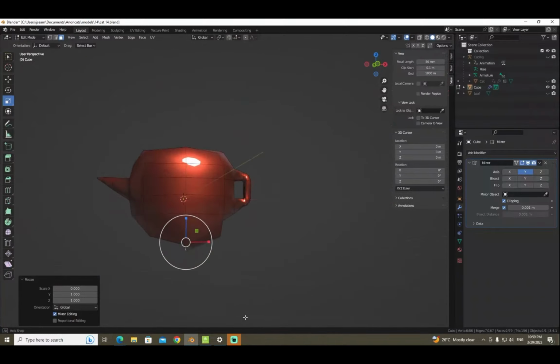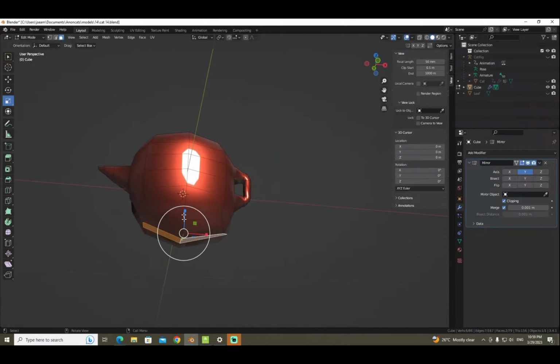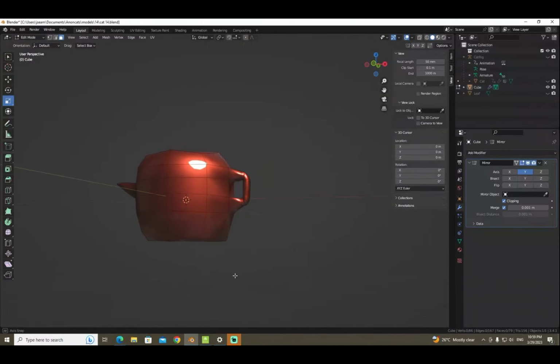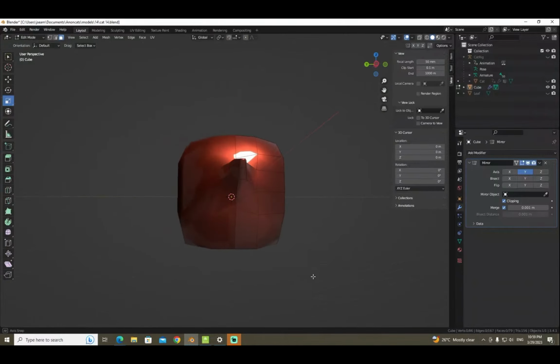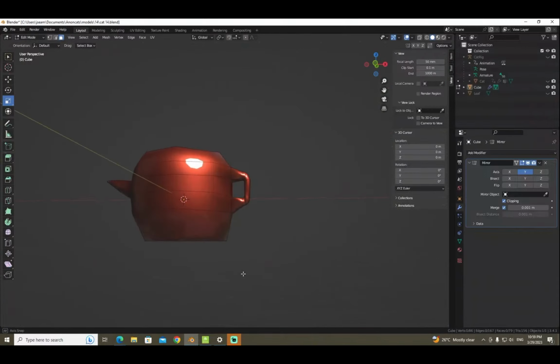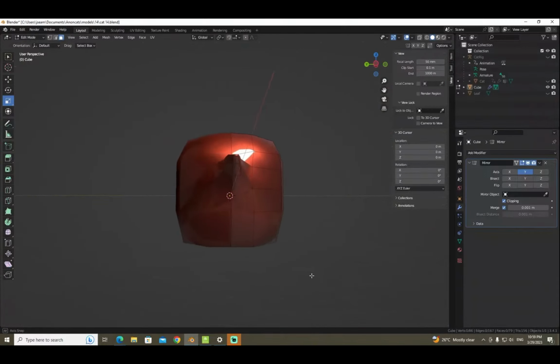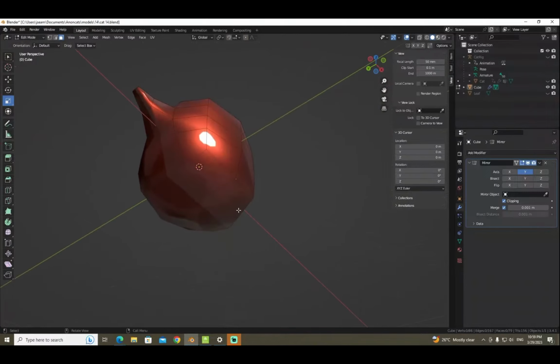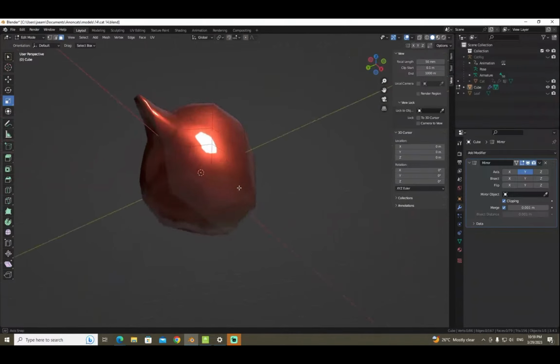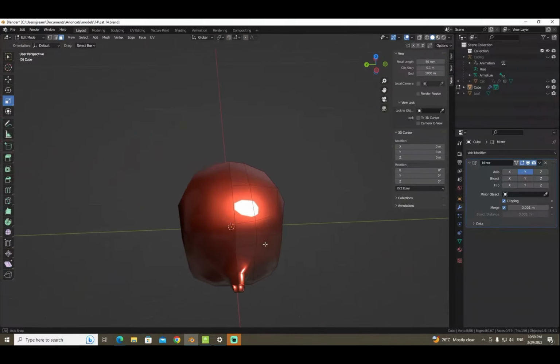What happens when I do it this way? Or maybe it's the z-axis. If I flatten this, how does it look? Kind of weird. I do not know how to describe it. I think it's because of these edges here. Maybe I do need additional topology here.